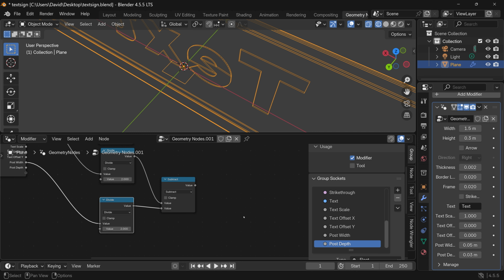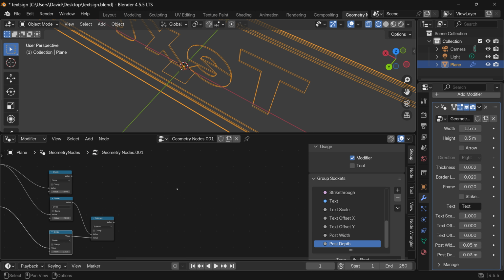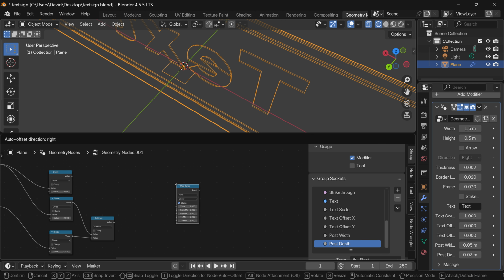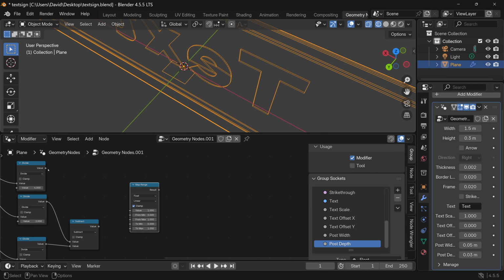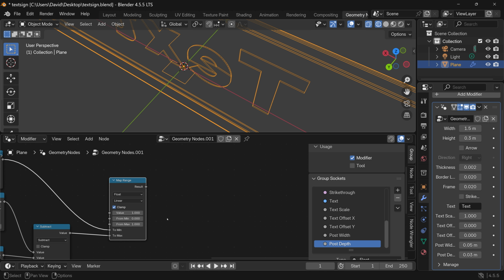And with this minimum and maximum value, I would just bring this map range and plug it, this to minimum and this one to maximum. Now this is a bit confusing, but you will see the result right now.